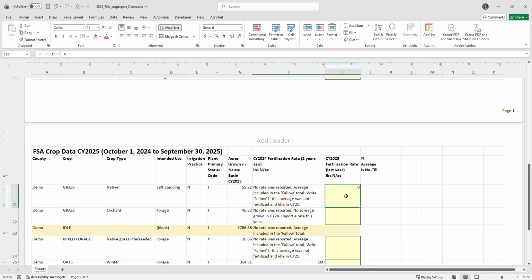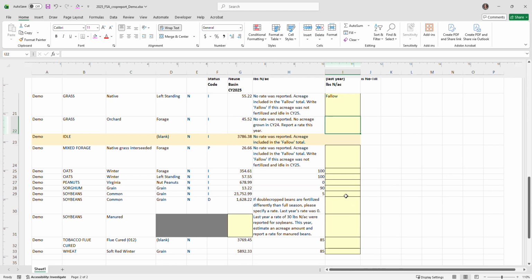So it's really just beneficial for you to write the word fallow in that column to help me know when I'm reviewing these spreadsheets for accuracy and completeness that that grass was not worked in any way, not fertilized, not harvested, grazed, etc. All right, moving down to orchard grass.